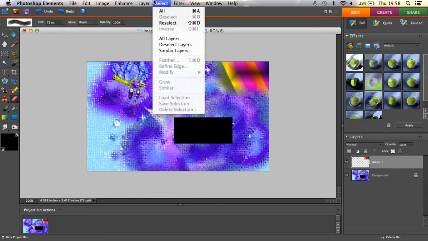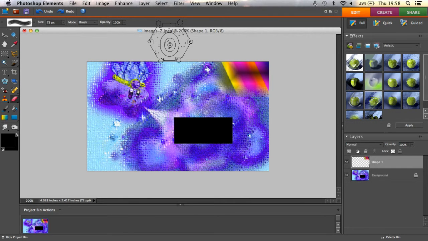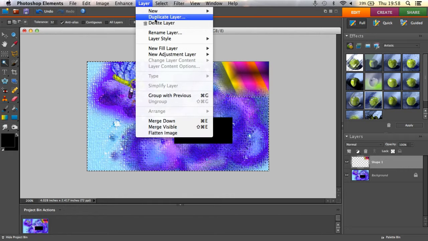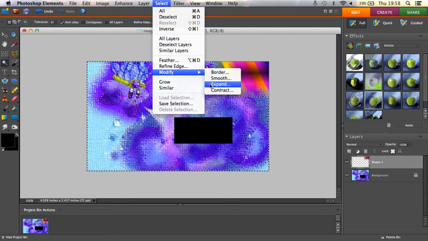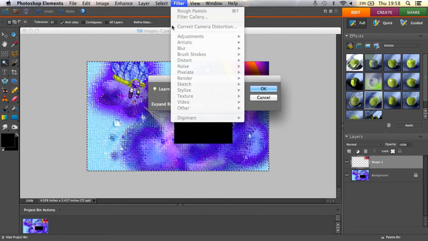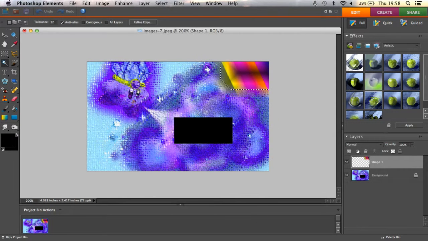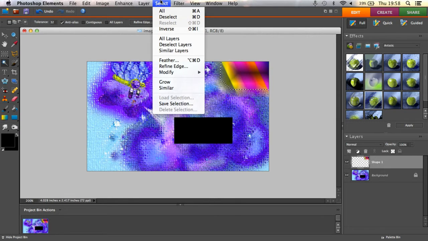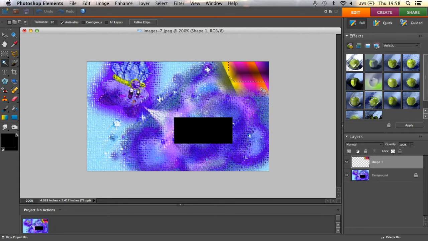Who doesn't? But anyway, the thing about border is it's really cool to know how to use border. So let's say you want to create a hobbit house, then you can do it with a border. Like I did that before, and it's pretty interesting to know how to use. But yeah, you need to know how to use all this kind of stuff if you want to be good at Photoshop. Next is layer, modify. I use a lot of modify, and it'll expand your thing. But that's really all the stuff you should really know if you want to do this.